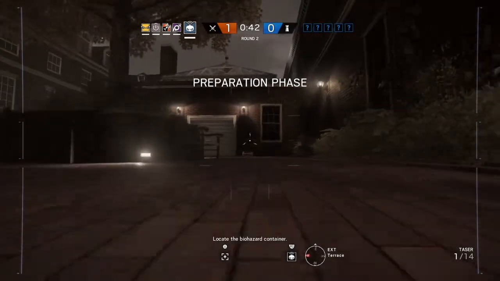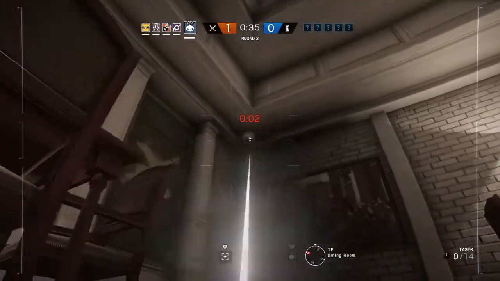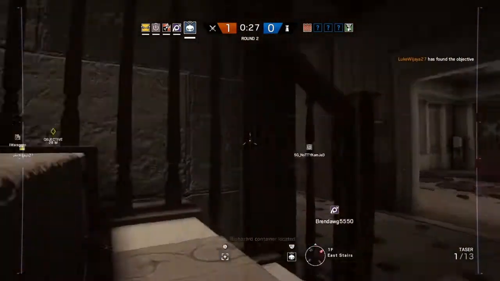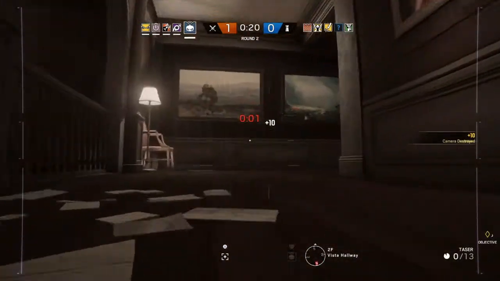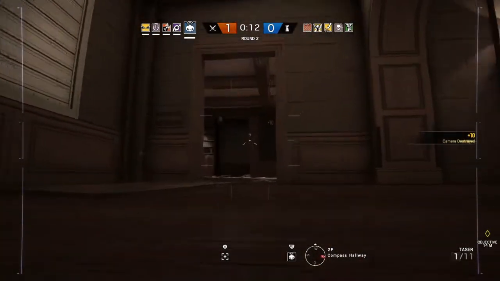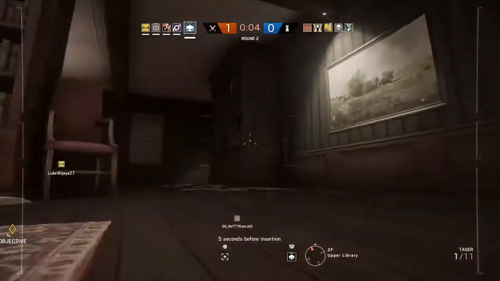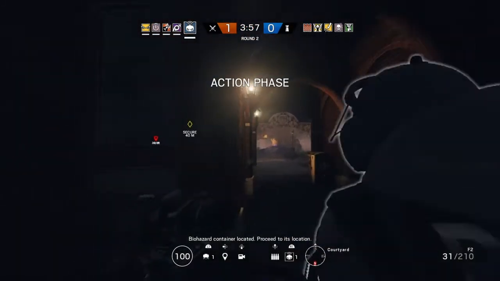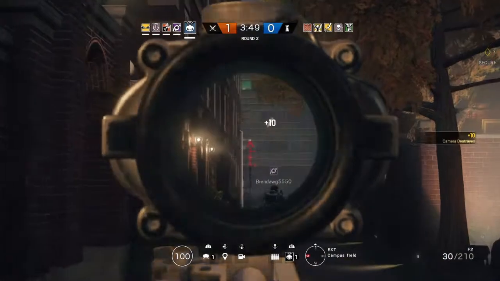Locate the biohazard container. Container located. Seconds before insertion. Biohazard container located. Proceed to its location. Swapping back!